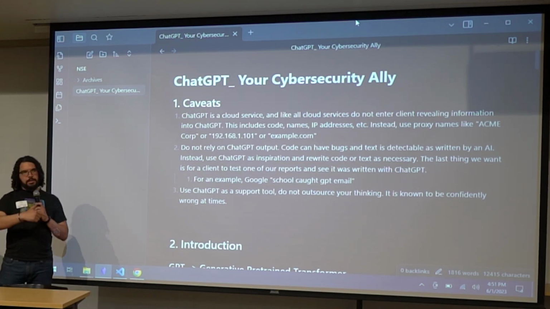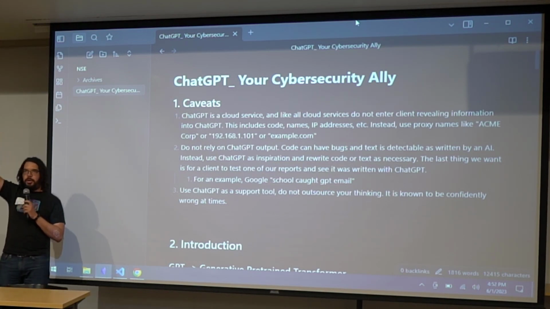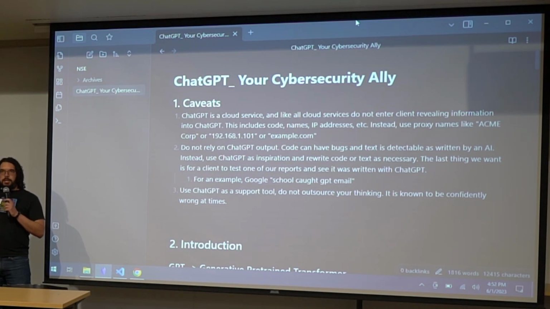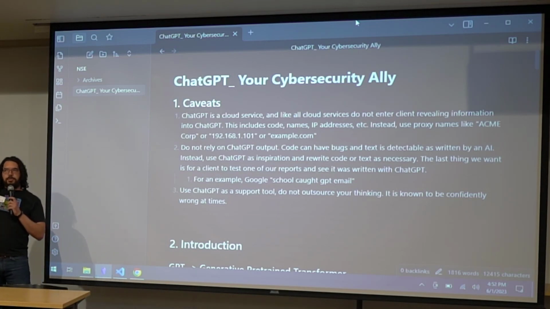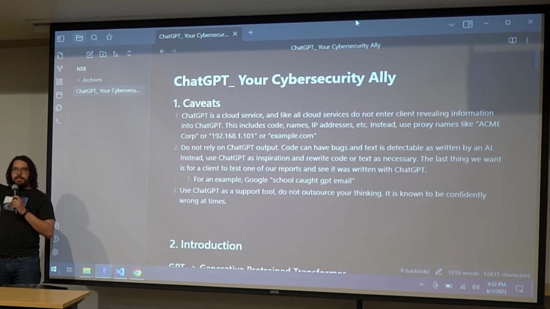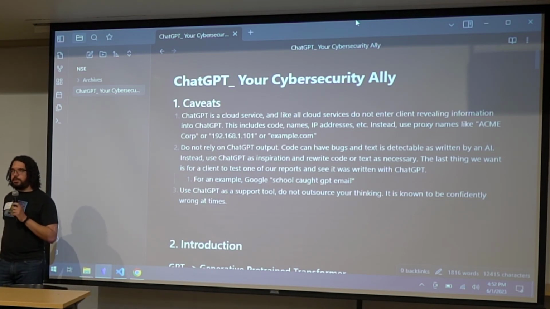Real quick, before we get started, can I just see a quick show of hands? Who has used ChatGPT or is using ChatGPT in their current systems and processes? All right, so we got a few people. Raise your hand if you have never used ChatGPT or any GPT model before. Okay, so most people are somewhat familiar with how GPT stuff works.